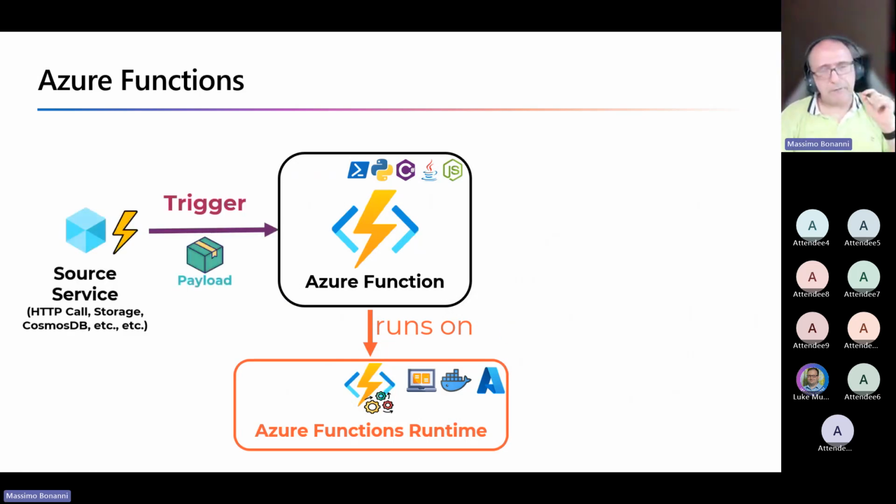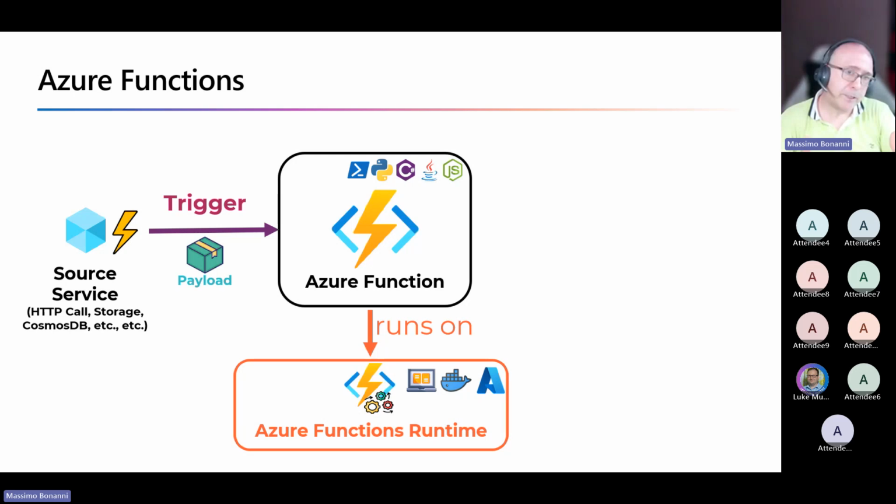The platform, the runtime, gives you a component, the trigger. The trigger is the way you can look at the event. So, for example, you can look at a Cosmos DB, and when someone adds a new document in a Cosmos DB, your function will be run. So the trigger runs your function when something happens. Of course, there is a trigger for Event Grid. So you can say, hey, if an event arrives from Event Grid, your function will start.